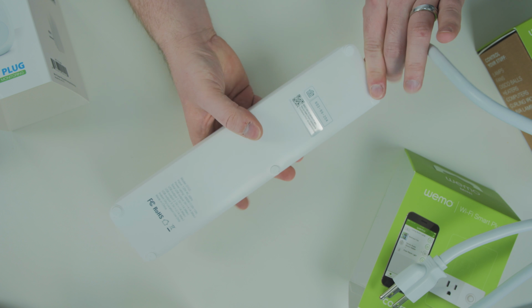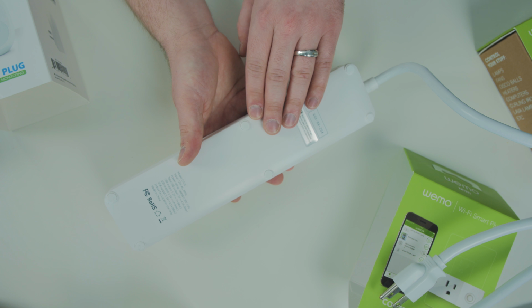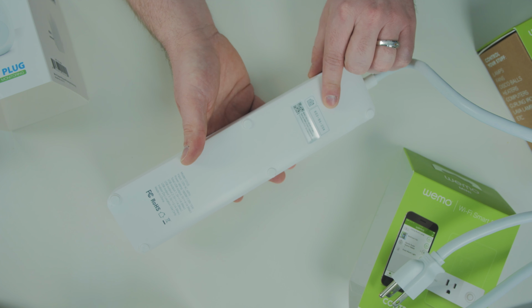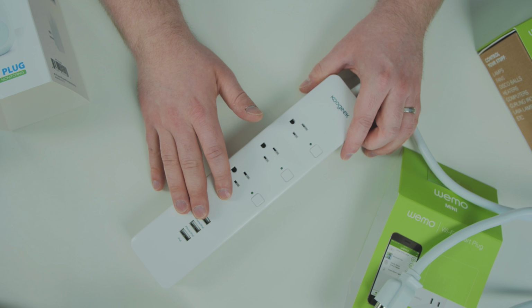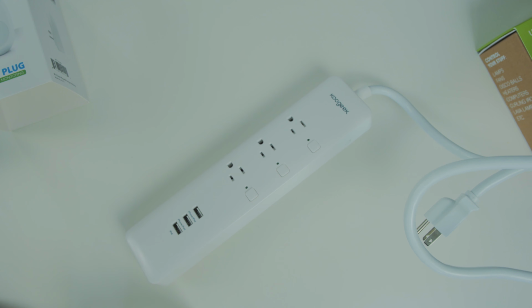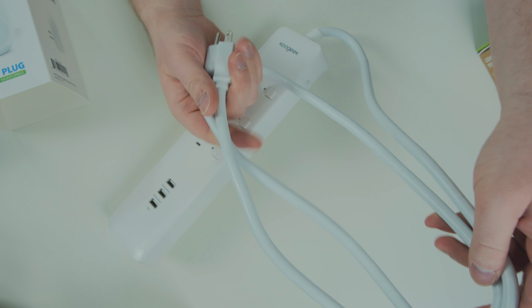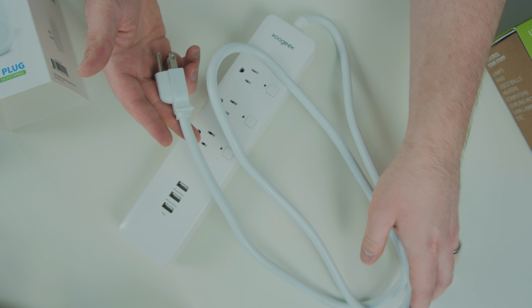And then looking on the bottom, the only sort of downfall I could see with this when I first initially took a look at it is you don't have any of your keyhole mounting systems. So if you wanted to put this maybe on the underside of a desk, you will have to use double-sided tape. The cable itself as well, if I move some of this out of the way, is quite stiff. It's actually still almost fully retained its shape from when I took it out of the box.